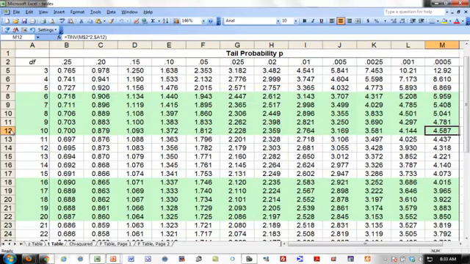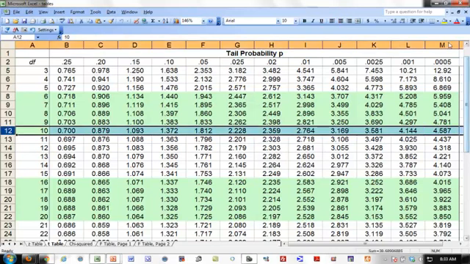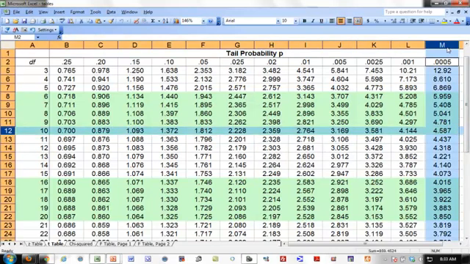The biggest number in that line for 10 degrees of freedom is associated with an upper tail probability of 0.0005. So what is 17.5 going to be? Very, very small. Essentially 0 is the right answer. Or if we want to be really conservative, we'd say whatever that probability is, it's less than 0.005.